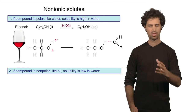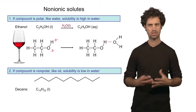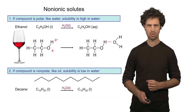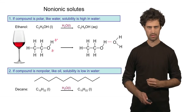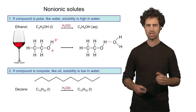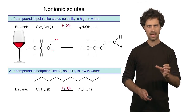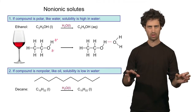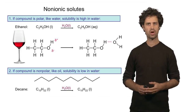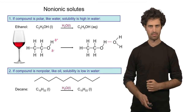What about molecules that have no polar bonds? For instance, decane. Decane only has CH bonds, which we just concluded are not polar. Consequently, there will be no strong interactions with water. And when we try to dissolve decane in water, it will not work — there are no strong dissolving forces. The decane will stay with the decane molecules and the water molecules will stay with the water molecules. If we add decane, like oil, to water, we get a phase separation. The oil will be on top and the water will be at the bottom. They will not mix.